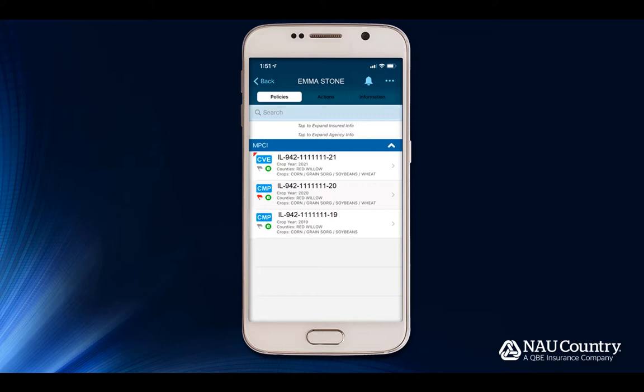So from this level on Emma Stone, we're actually going to go up to the top of the screen here and we're going to click or tap on the actions option. Now, if I was on an iPad, this is going to be on the right-hand side of my screen, and I can just go over, look at the actions icon or section, and scroll down. So let's just tap on that.